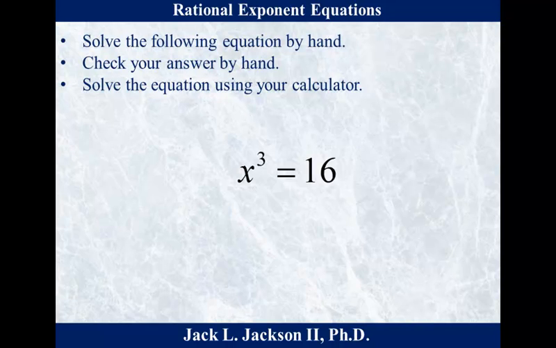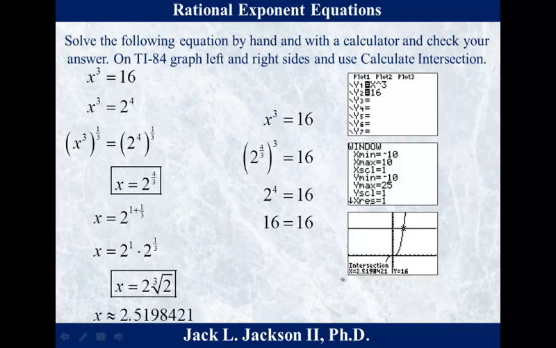Press pause now. Well, the idea, as it always is with solving any equations, is to get the x by itself. So we've got this 3 and we want to eliminate this power of 3. So when we have a constant power and we want to eliminate it, we can eliminate it by raising it to the reciprocal power. So if I raise the left side to the 1/3 power, the powers will cancel and leave me just x. Of course, if I do that, I must raise the other side to the 1/3 power.